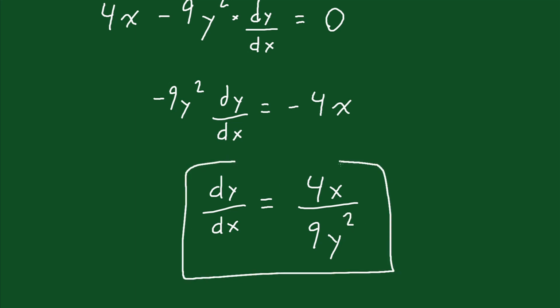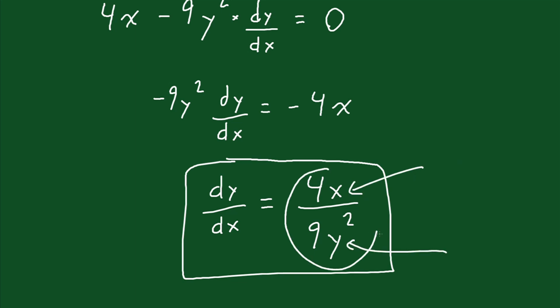This is our derivative. I'm not positive what this graph looks like. You could graph it on Desmos and see what the shape is. But for any point along that graph, if you want to find the instantaneous rate of change, you simply look at the coordinates of that point and you plug them in here for x and y. You calculate this and it will give you the instantaneous rate of change at that point.